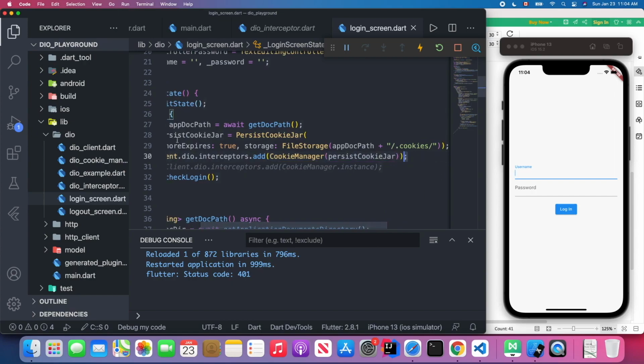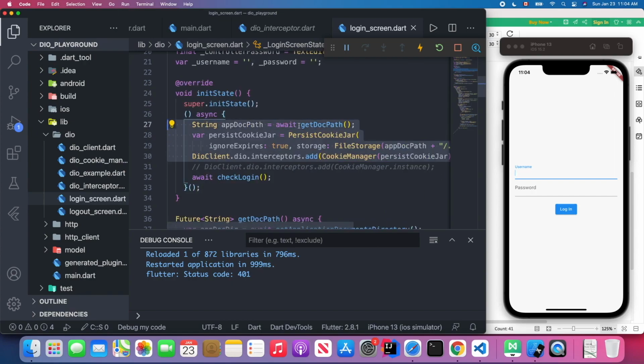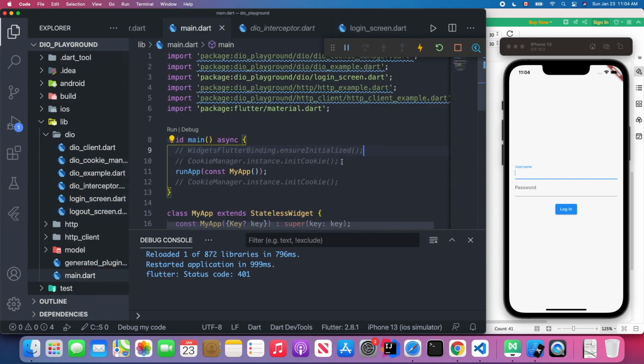That's it. So we only need to write these 3 lines of code, and we don't need to implement our own cookie manager. Also in our main.dart, we're going to comment out those lines of code as well, because we only needed them when we implemented our own cookie manager. Since we're using the third-party one, we don't need those lines of code.